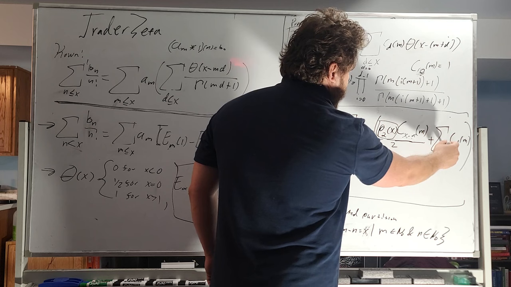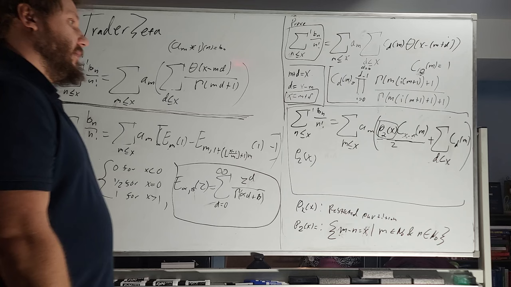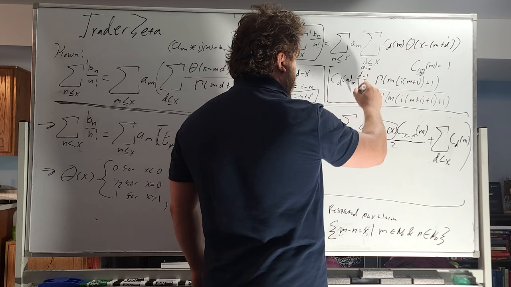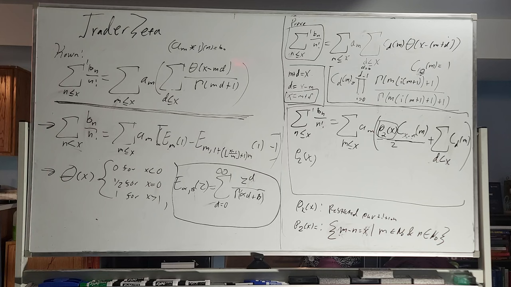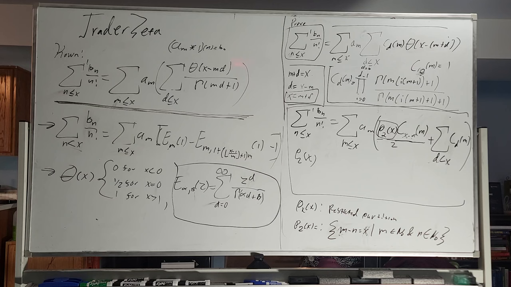Okay, and then we have this plus sum d less than x, and then we have the c d of m, which is basically this product right here. So I think this is very nice, this is very interesting. If we could get a handle or an understanding on what this product right here is, and what it does, we might have some very nice results and some very nice properties. Okay, so I'm going to flip the board, and we are going to prove this right here. So give me 30 seconds.